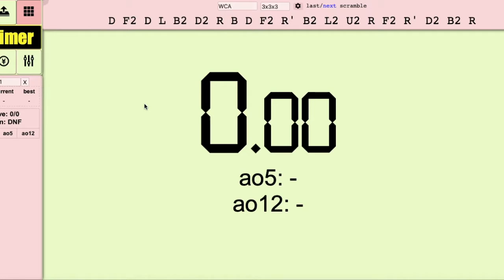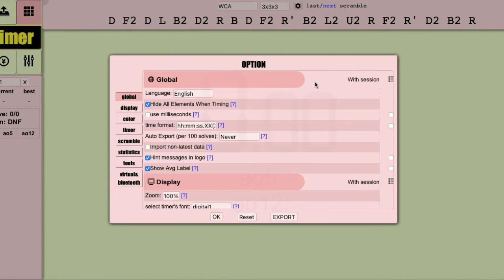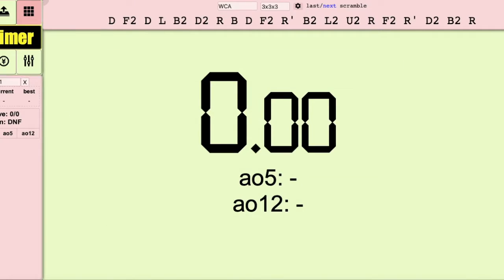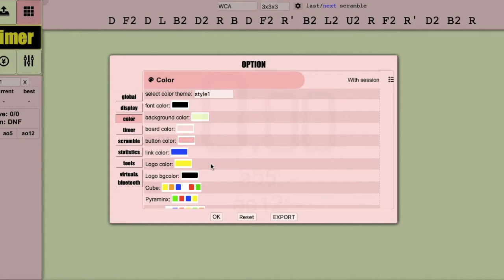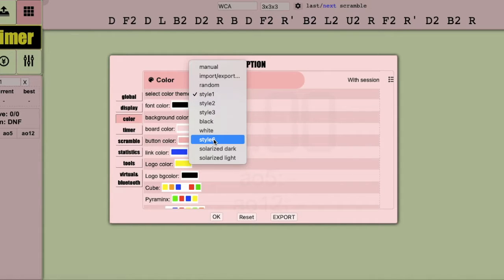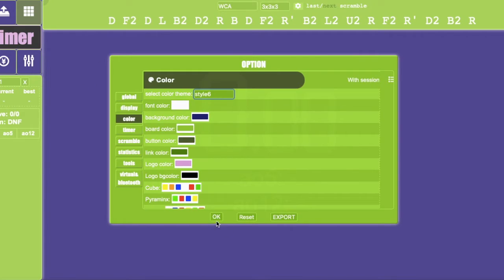First, this color that it comes with is absolutely hideous, and immediately what I'm going to do is go to the top left here and click this gear, and then you should see display option. Then you can go down to color here, and you can either individually change all the colors on the CS timer, like the background or the logo color, and so on, or you can just click style up here, and it already comes with a couple of styles. I think I'm going to keep that right now for demonstration purposes.